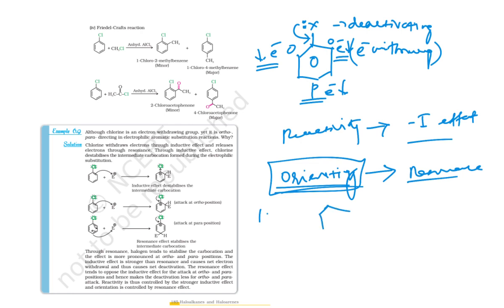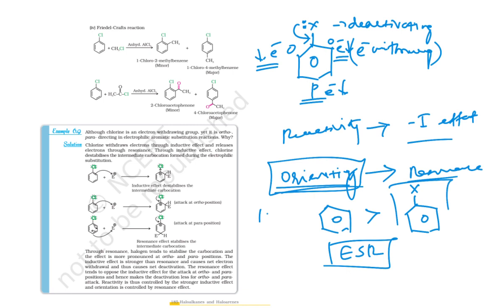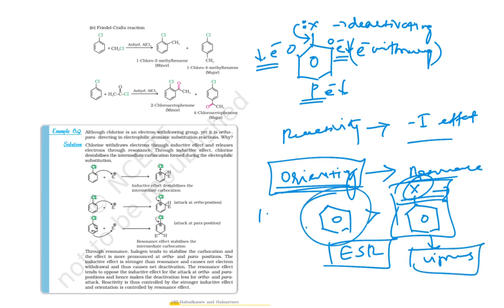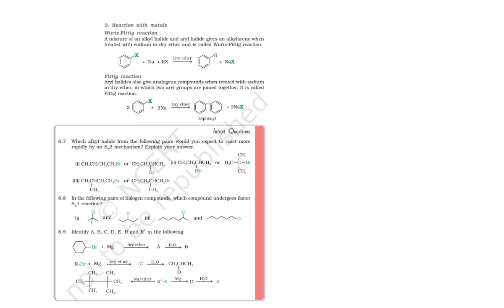One more thing I want to explain. Benzene is more reactive towards electrophilic substitution reaction compared to halobenzene. This is because here there is a presence of a deactivating group or electron withdrawing group. So due to this, it needs vigorous conditions to conduct the electrophilic substitution reaction. But in the case of benzene, the speed of the electrophilic reaction is greater compared to halobenzene. Clear? Right. Then next we go to the three types of reactions we have discussed already.